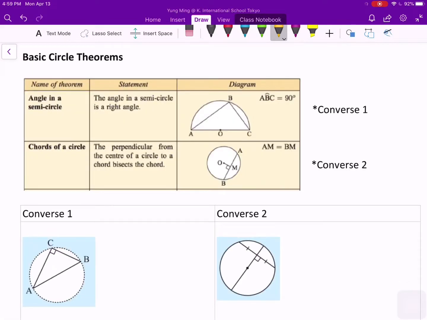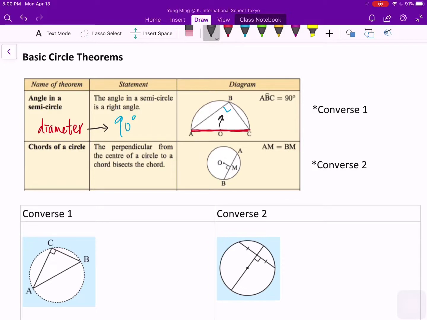Now here are the two basic circle theorems, and these are the main concepts for today. Let's start with the first one. The first one is called the angle in a semicircle. But let's look at the logic over here. The logic is, if you have a semicircle, then that has to be a diameter, isn't it? So that basically means if you have a diameter, then I can guarantee the angle B across the diameter, right across the diameter, being 90 degrees. So the logic goes this way, okay?